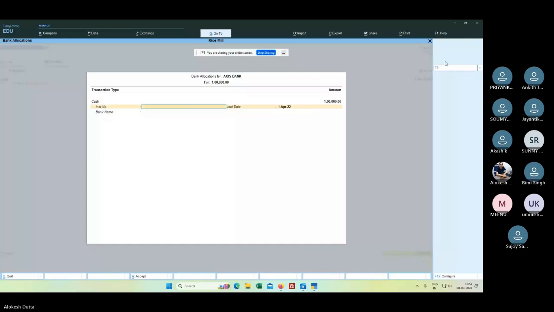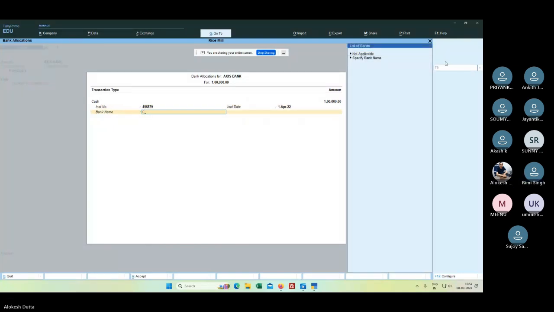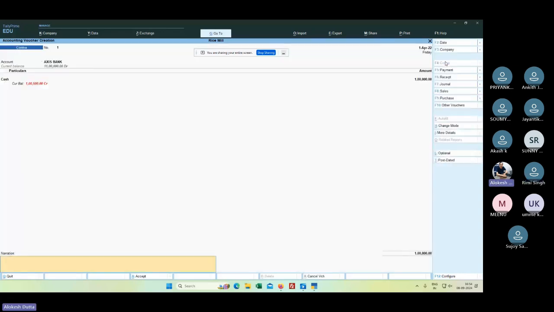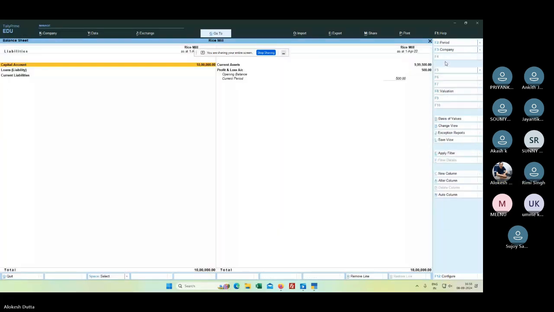Check number. Now, if I go there, what will we see? No entry has been done because we have to allocate the bank entry. Money entered in contra entry.